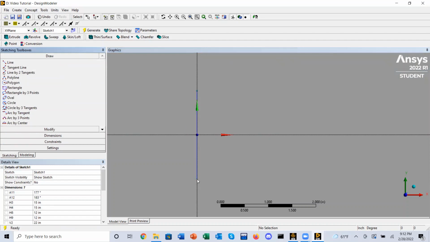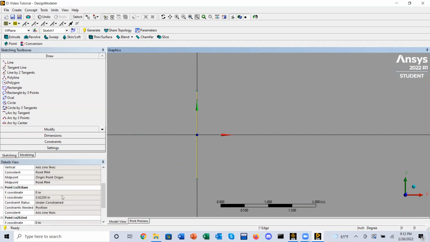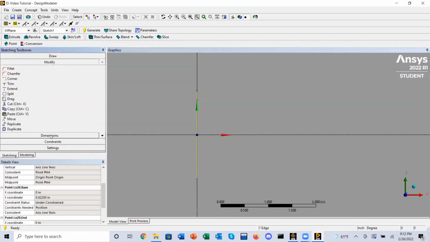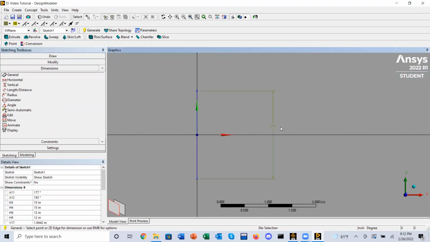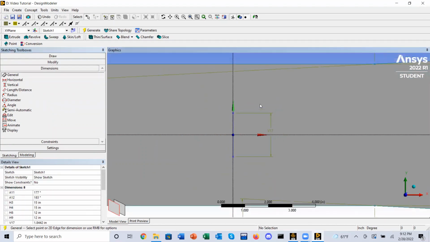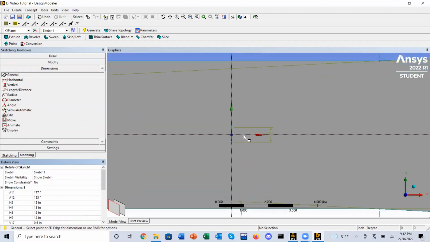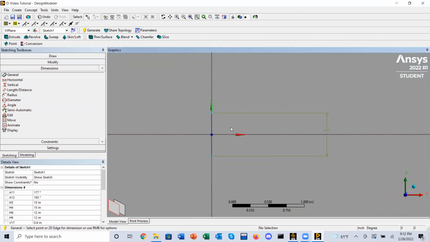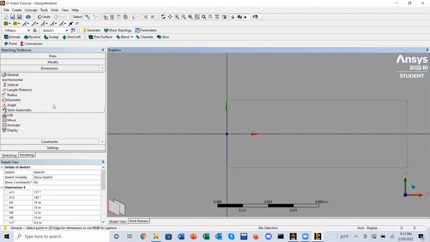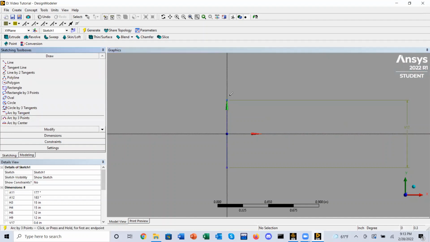And we can check by stretching this out. If I go to dimensions, for this project, it was 10%. That's the blockage ratio. We want to be less than 10%. So V17, we'll just find it right here. Since the height of the chamber, the test section, is 6 inches, we're going to want this to be about 0.6 inches. And since we labeled it as midpoint, you'll see it stays right in the center. So that's great.